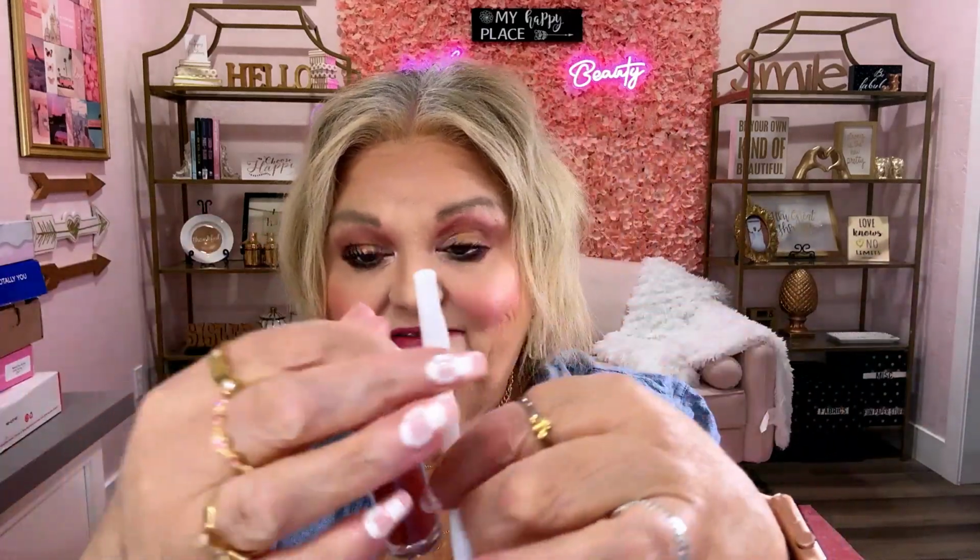I like these, so I got that. This was only $3.50. I'm always curious about lip products, and it looked like my color. This is from Beauty Vault. Okay, Beauty Vault. So these are my colors. I'm kind of excited about that for $3.50. That was a nice little add-on.